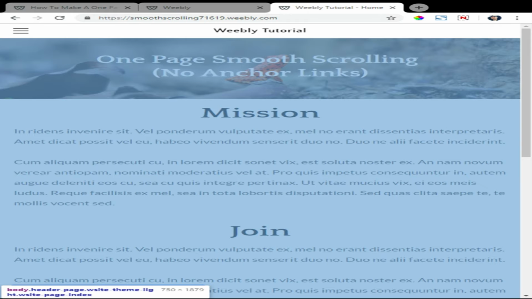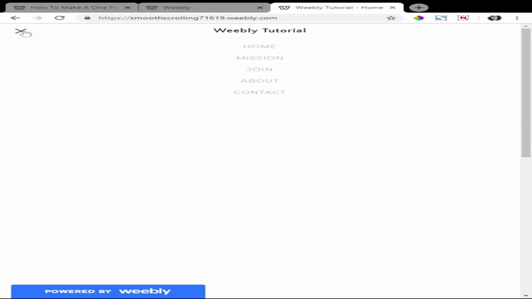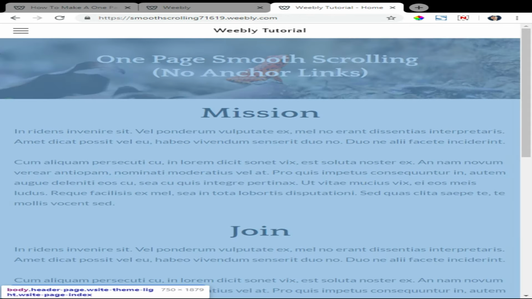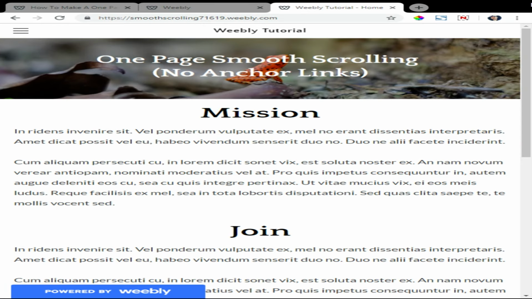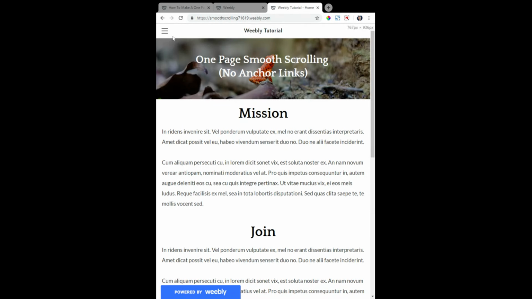So you can see in this line right here, so click this, nav-open is added, and we close it, nav-open is removed, okay? So we know that based on this probing, we can determine that the mobile navigation for this particular theme is activated by simply adding a class to the HTML body tag, which is this line right here. Okay, so what we need to do is we need to take that class. We need to basically just remove that class when someone is viewing the site on their phone.